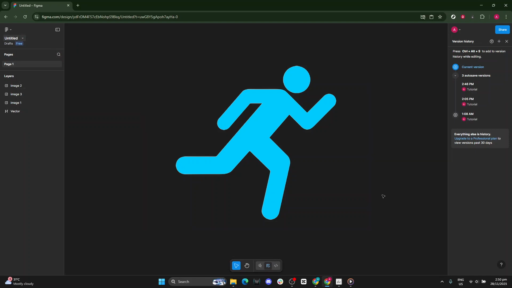After you select Show Version History, a panel will appear on the right side of the screen. Give it a moment if your file is large. Figma is pulling up a timeline of saved points so you can view what changed over time. In this panel, you'll notice entries organized by time and date, often grouped into checkpoints. Each entry typically shows who made the change and when it happened, along with a visual snapshot of the canvas at that moment. This makes it easy to understand how the design progressed, even if multiple people have been contributing.